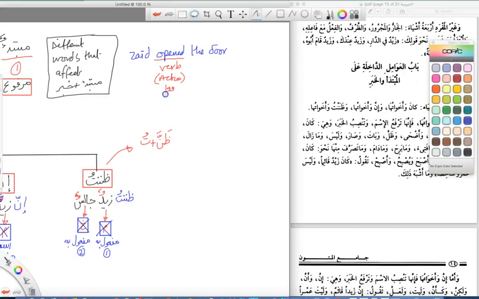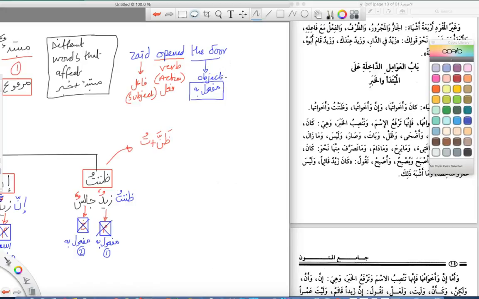In Arabic, what do we call a verb? We call it a fi'l. Zayd, you call this the fa'il, the subject, the one that is doing the action. And the thing that the action is being done upon, like if I say to you, what is Zayd opening? You say to me, door. So this word door is what we call the object, the thing on the receiving end of the verb. What's opening being done to? That thing is called the object, or mafool bihi.